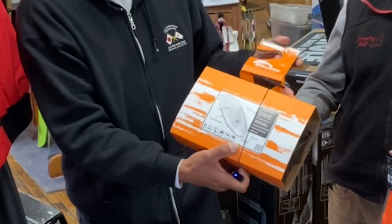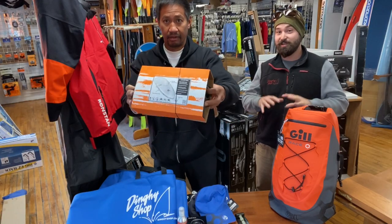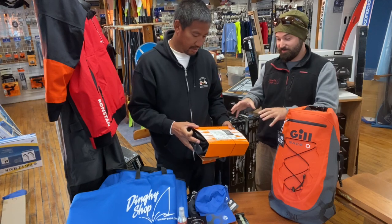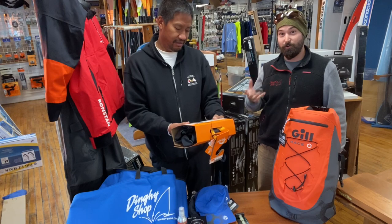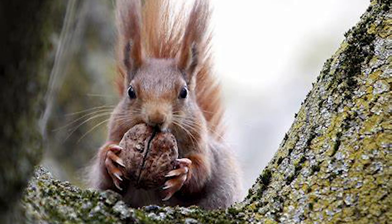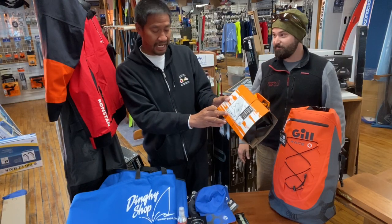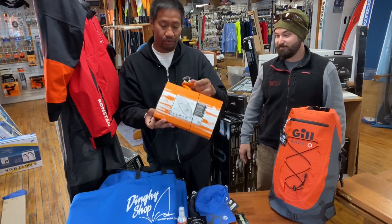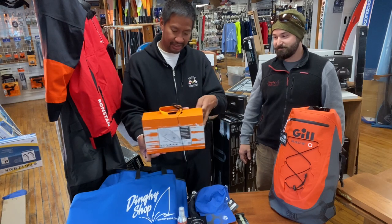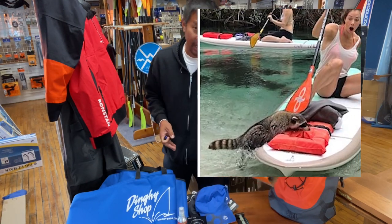Here's something not just for sailors: that is the Seals cockpit seal, really great for kayakers. Just like sailors put top covers on their boats, this is kind of like a top cover for the kayak. During winter and fall especially, squirrels love to get into kayaks and eat all the foam out, so this is a great way to keep all the animals outside. It also says no snakes or spiders, so that's good. If you know someone who wants a gift for a kayaker, this is a nice gift — very popular. No digging out raccoons later.